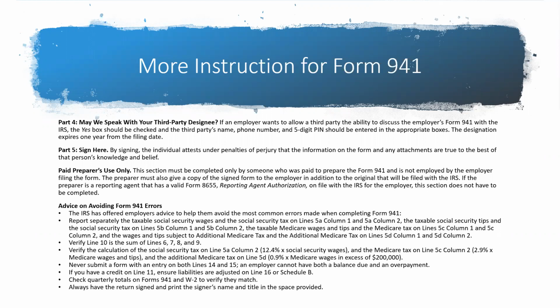So make sure that each quarter, if you add them all up, it matches the totals that are on your Form 943 for the year. And like I said at the beginning, if they don't match, you will get a notice either from the SSA or from the IRS saying that they don't match, and you'll have to figure out why they don't match.